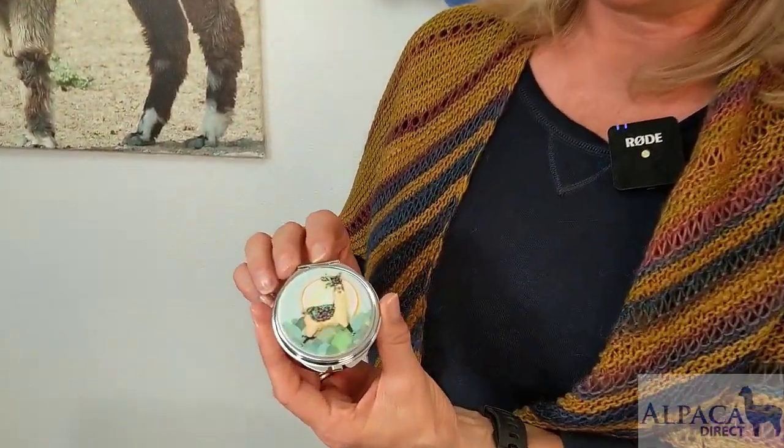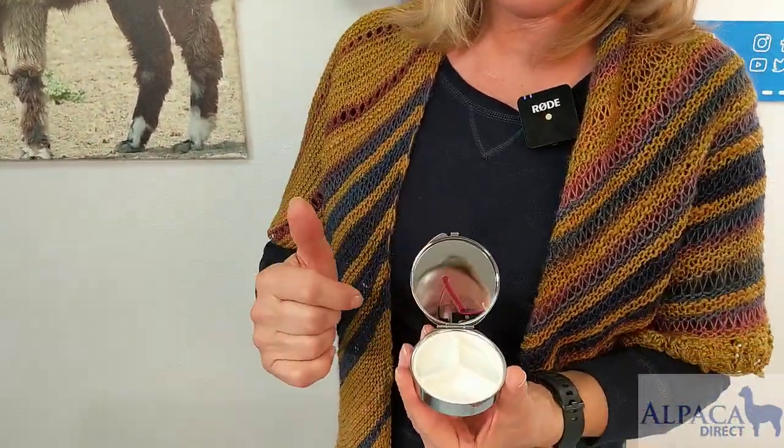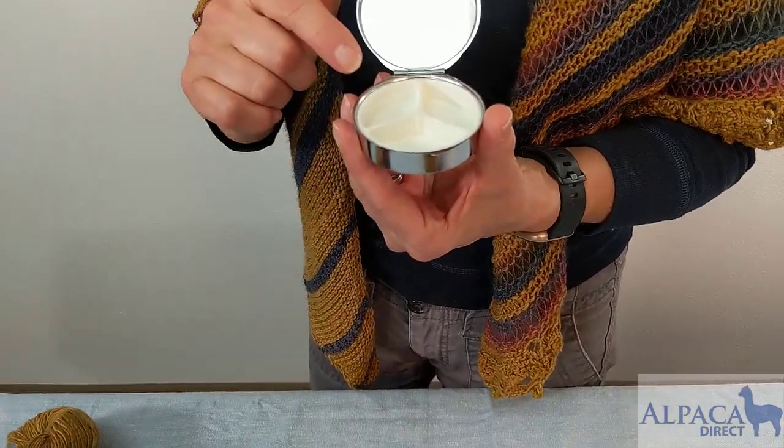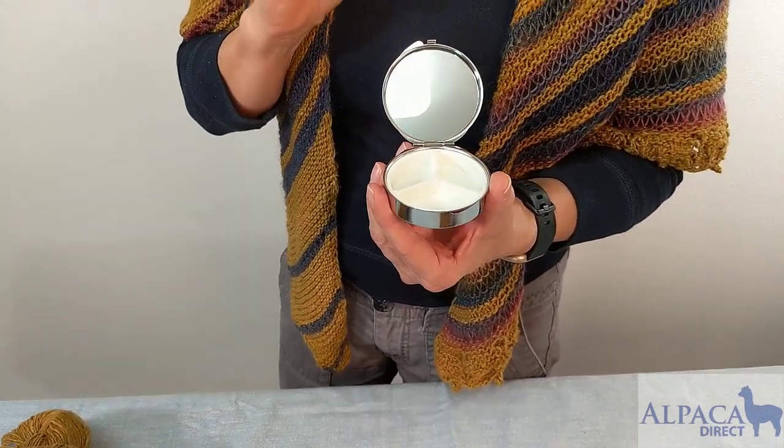Also, we've included this handy dandy little notions case. Do you see the alpaca on it? It's so cute. I love it. And this is a very good quality little case. If you look inside, you can put your different stitch markers in here, or you could use it as a pill case, or you can use it for whatever you like. But do you see how it has a mirror on the back? It's totally awesome. So I hope that you enjoy this month's Knit Club as much as I enjoyed knitting it.